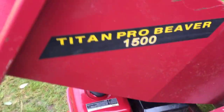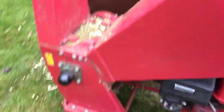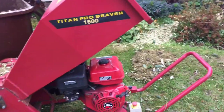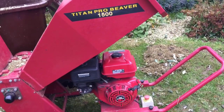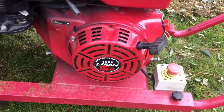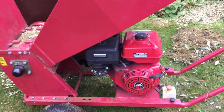You can see it chipping up quite nicely in there. I did start putting the chips over there but they were piling up a bit. This is the Titan Pro Beaver 1500. A lot of chippers nowadays look quite like this but are just badged differently. I've also been looking at the LTS 1500 — much the same, I don't know whether there's much difference at all. This has got the Loncin 15 horsepower engine which does seem to run a little lumpy.